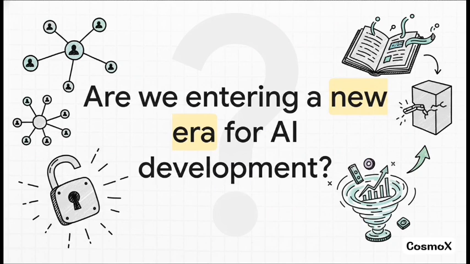Which really leaves us with this one big, fascinating question. For the longest time, the absolute best, most powerful AI has been a closely guarded secret, locked away by just a handful of companies. But now, that's all changing. The open source world has a true champion that can go toe-to-toe with the titans. So you have to ask yourself, are we witnessing the beginning of a brand new era for AI development? One that's more open, more competitive, and more accessible than ever before?